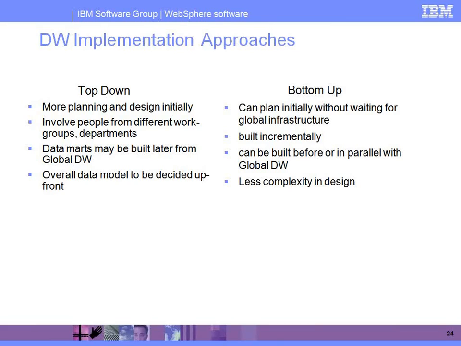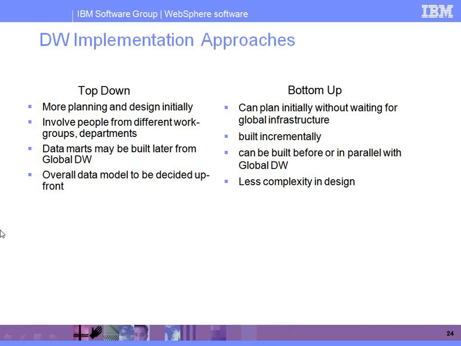In the top-down approach, once we load the data into the warehouse, we are going to create different kinds of marts. While creating the marts from the data warehouse data, we need help from people in individual departments. That's why this top-down approach involves people from different work groups and departments. But the bottom-up approach is a step-by-step process, with no need for other teams' or departments' involvement in its creation.